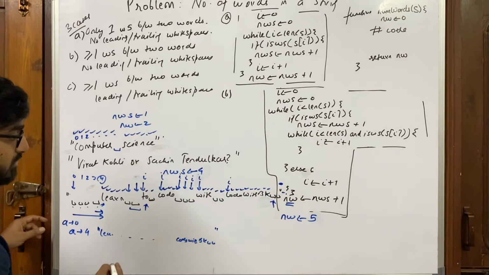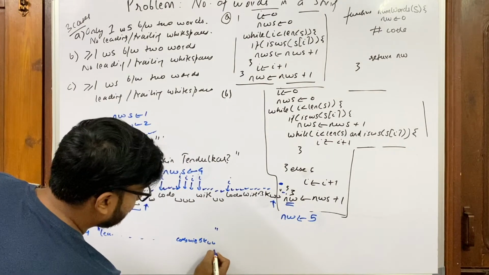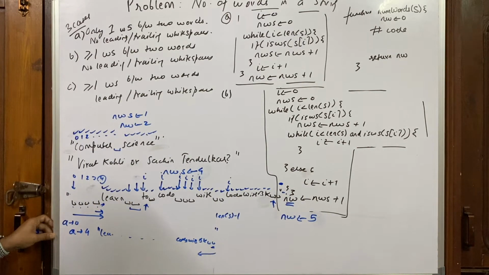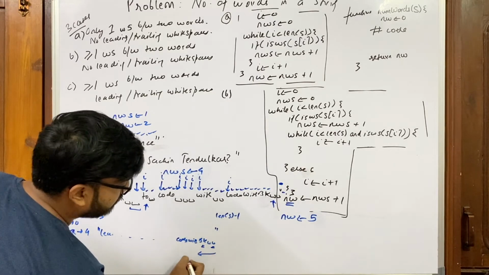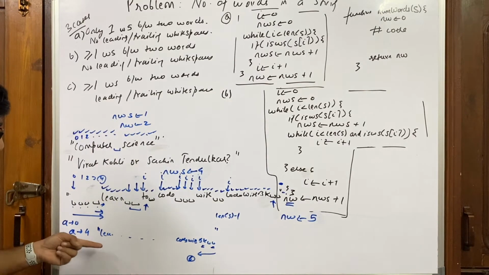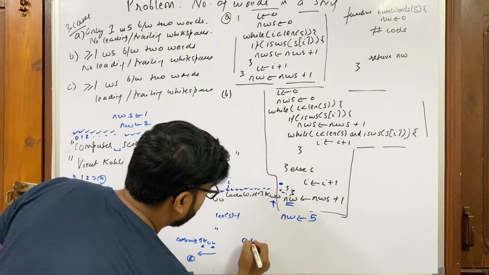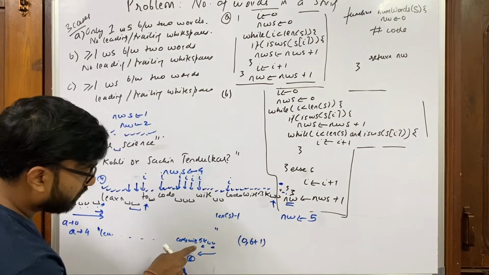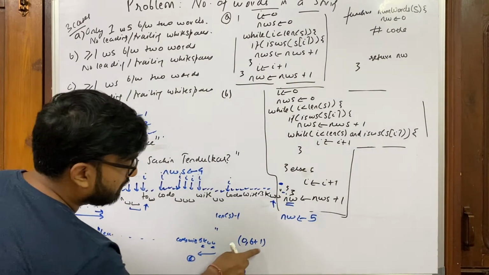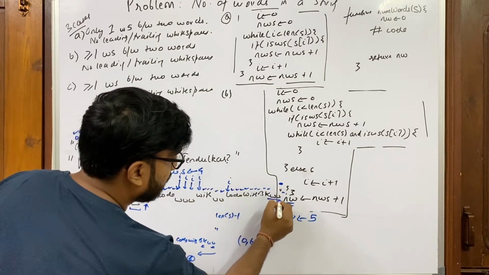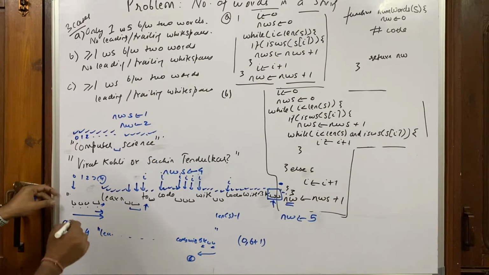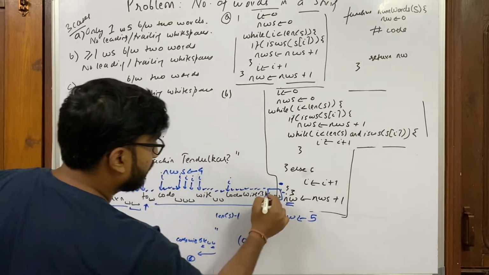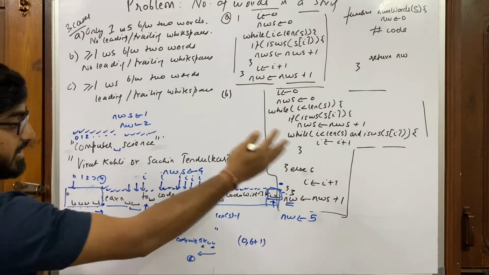To remove trailing white space, you start with the end. Okay. You start with the last index, which is length of s minus 1, and you go towards the left side. And as soon as you find the first non-white space, you stop. Okay, and then you find the substring from 0 to b plus 1 from this string. Okay, 0 to b plus 1 because we want to include the index b, right? So this removes this white space part. So what we did here was we removed this part and we got this string. Okay, and then from this string we removed this part. So we removed leading and trailing white spaces.